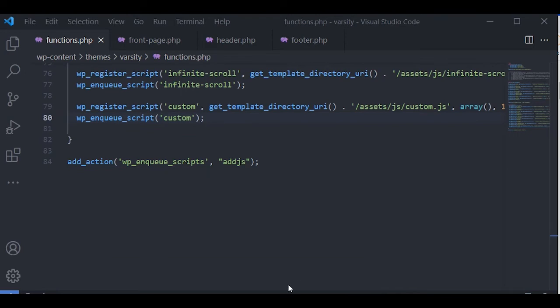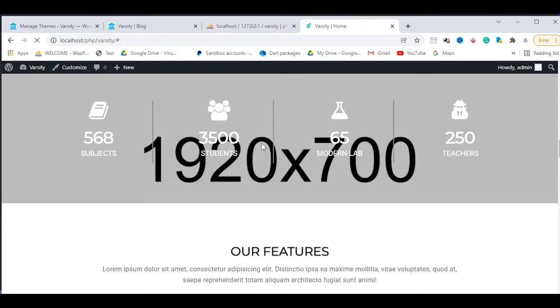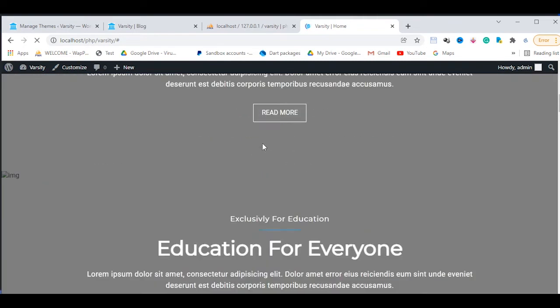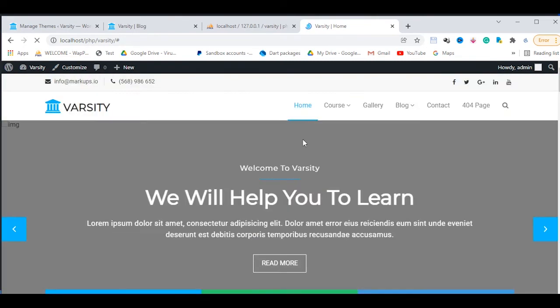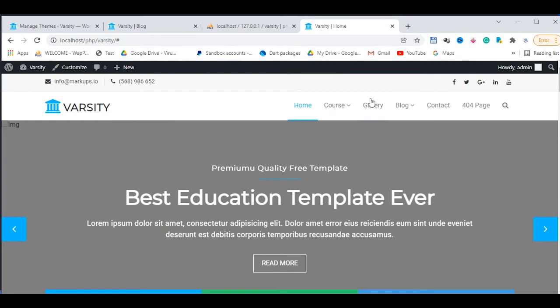So let's first check if everything is working fine. So everything is working fine. So here we have our slider is working fine.